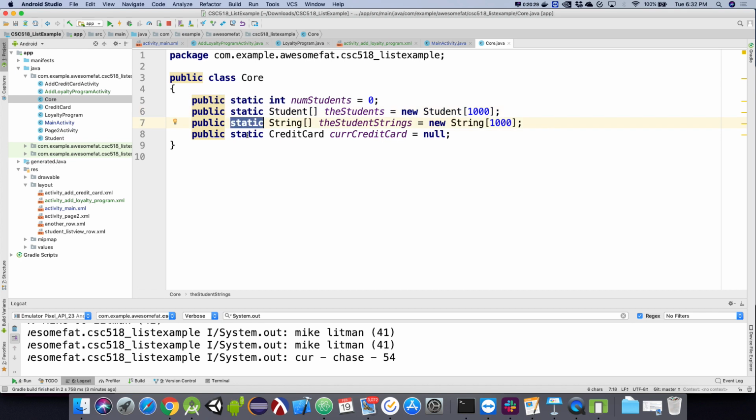Well, if you happen to create two instances of your singletons, now all of a sudden you don't have a single guy. You have two of them floating around that might have conflicts, where you might have the number of students in one and an array of something else in another one, and you really needed them both in the same. That'll never happen doing it the way I'm doing it here, because you can't create an instance of this guy. He just is.